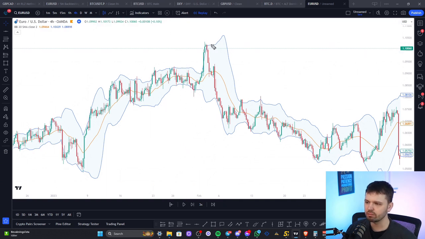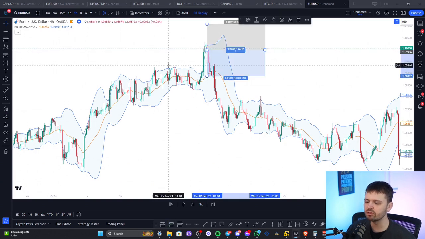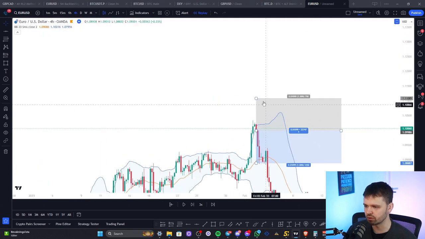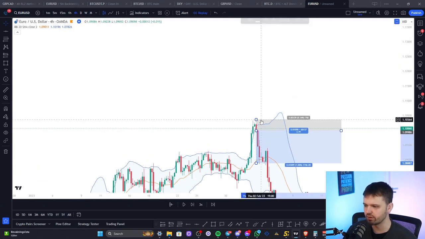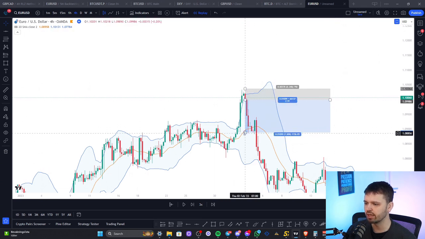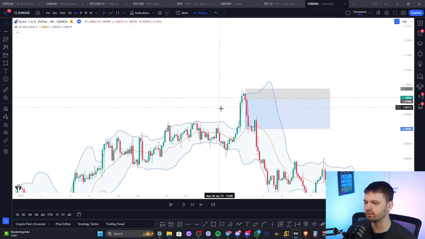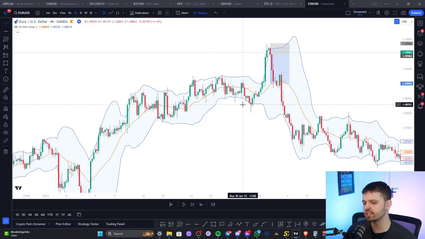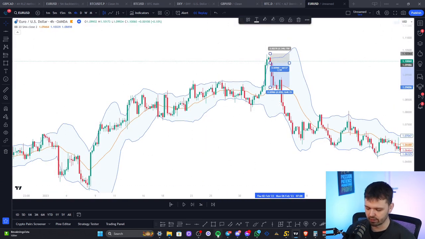So in this case here, I would probably look for some confirmation. In this case, you have a confirmation here with the 4 hour bearish engulfing candle. So what I would do is enter orders on the close of that 4 hour engulfing candle with stops above the high that created the signal, basically the wick of that candle, and then down to the mean, down to the central price. This is a nice 2.6R trade right here. That's what I would be doing from a swing trading perspective.